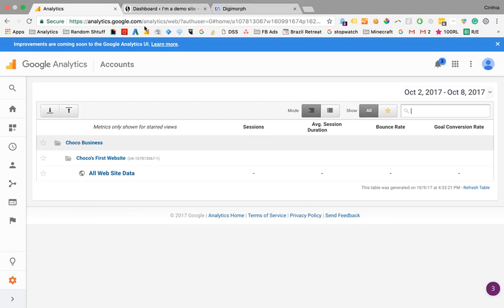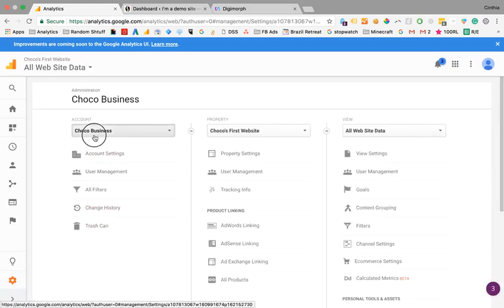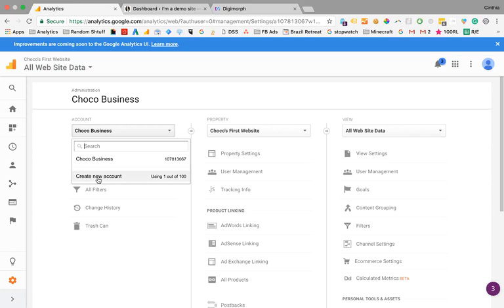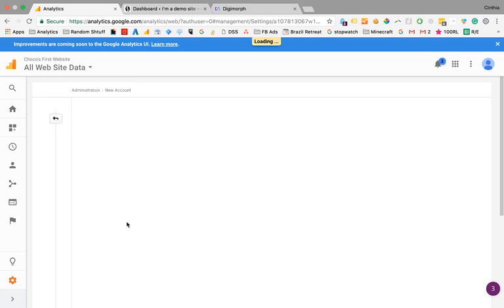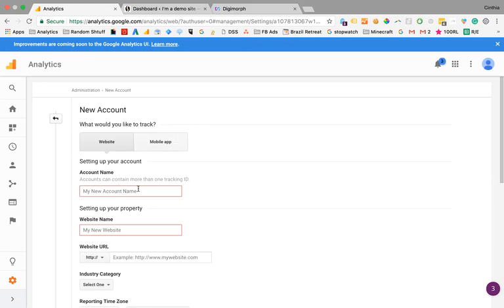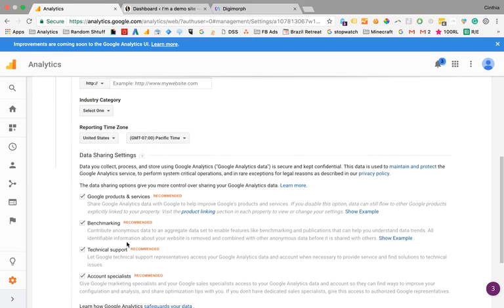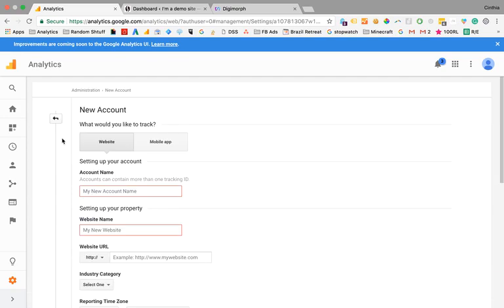So if you log into Google Analytics again, you'll see a list like this. To set up another site, you can go to admin again, and then here under account, you can create new account. So again, if you have multiple clients, you go back through this process of putting their account name, their website name, and so on. All right, so we've got the account, we've got our tracking ID. Now it's time to actually set it up inside of WordPress.